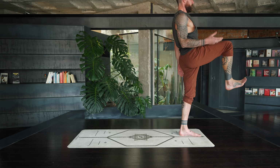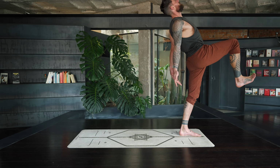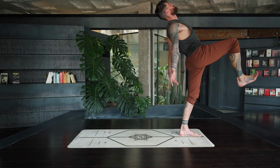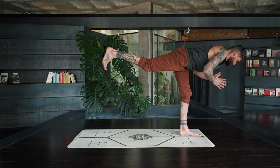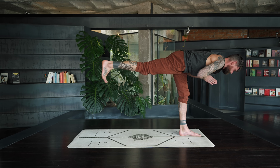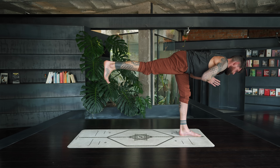Now we are lifting the right knee higher up towards the ceiling and we're arching back. Open the front body. On the exhale, warrior 3. Extend the right leg back. Lower the right hip more down. Keep both legs nice and straight.